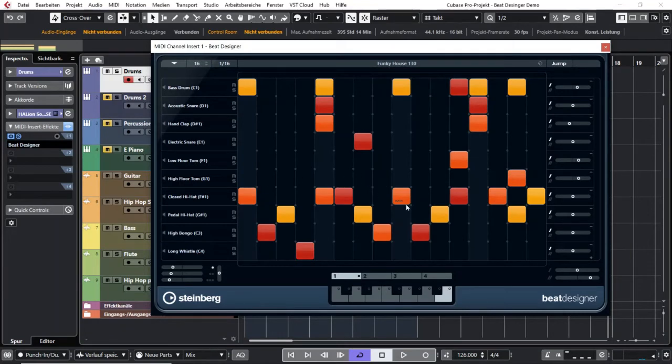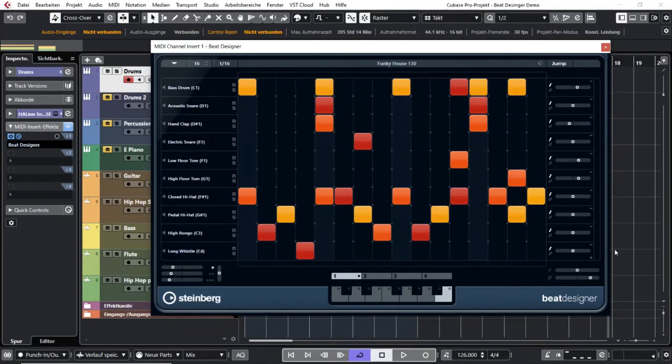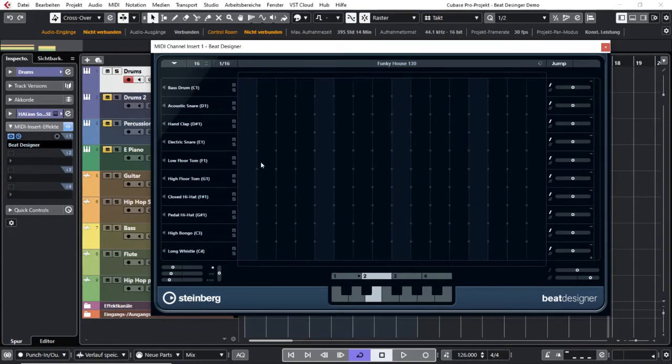So it depends on the instrument that you load. If the sounds are correct, you probably have to rename them or change here or delete or load another one if you want. So right now I want to show you how you can create your own patterns.